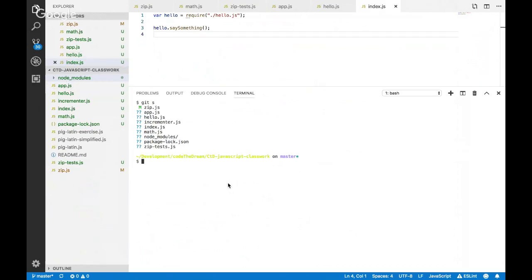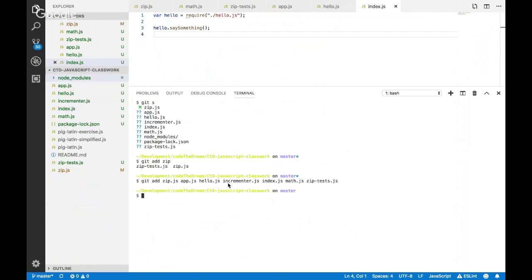Now I'm going to do something because I don't want this new work that I did to mix up with my old work. So I'm just going to add the files that I care about that are the old work that I've been working with, which includes zip.js, app.js, hello.js, incrementer.js, index.js, math.js, and ziptests.js.